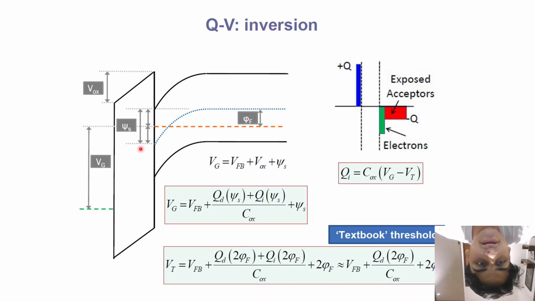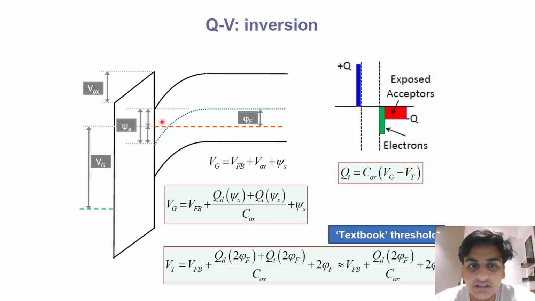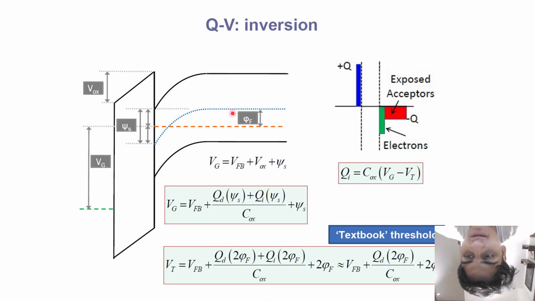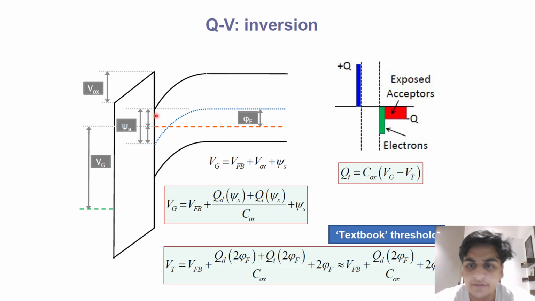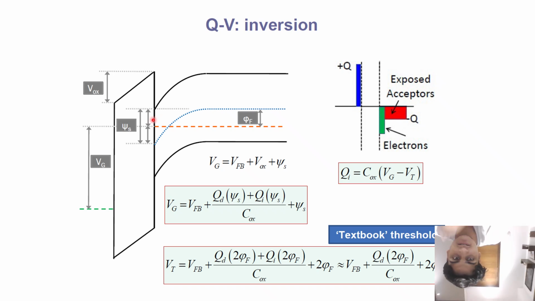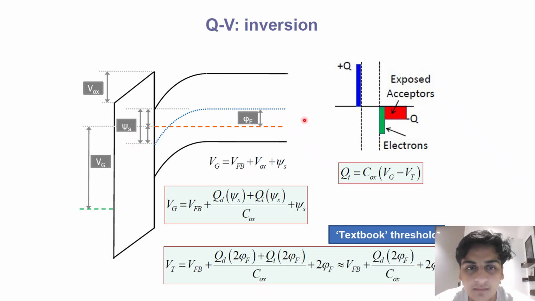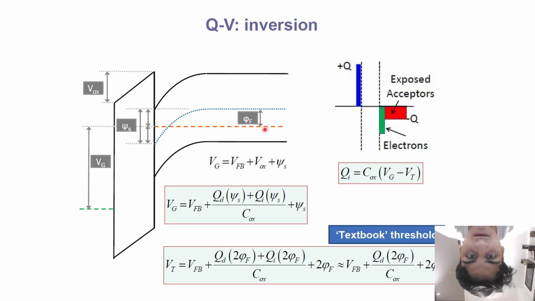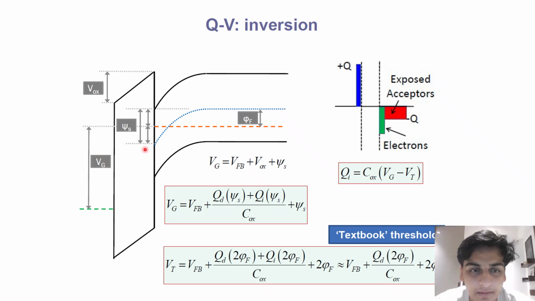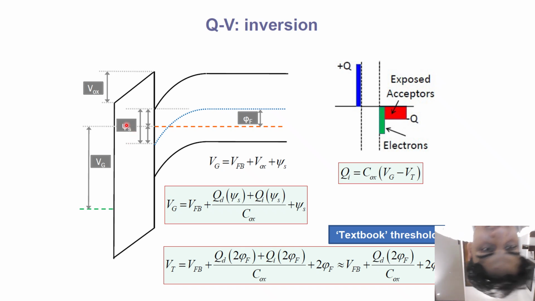So we know that psi s is this net band bending. Just please note very carefully here that psi s is not the distance between the intrinsic Fermi level and the conduction band as it might appear. If you can, go back through the previous slides where psi s was defined: it is the net voltage that comes across the semiconductor. So it's this maximum minus this minimum that is psi s.